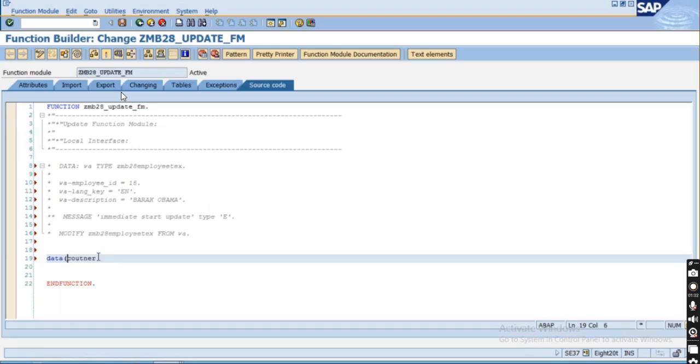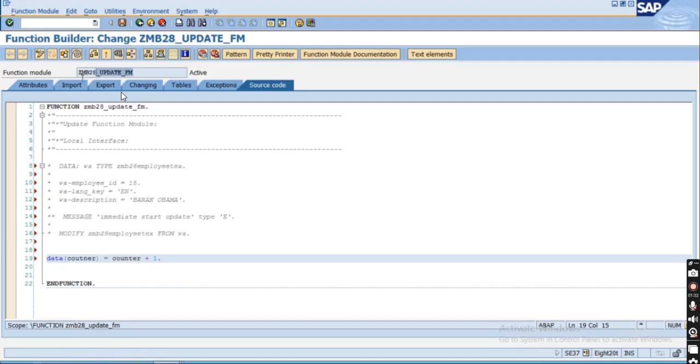So I'm defining one counter over here, and the counter is equal to counter plus 1, right? So in this function module you have counter equal to counter plus 1, and this is in your global memory, you understand.